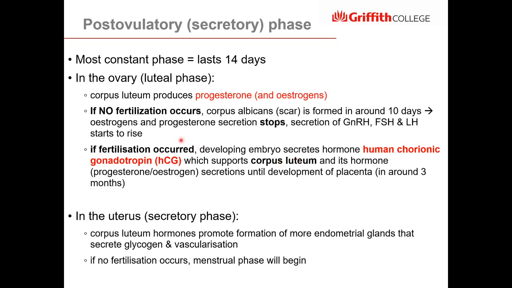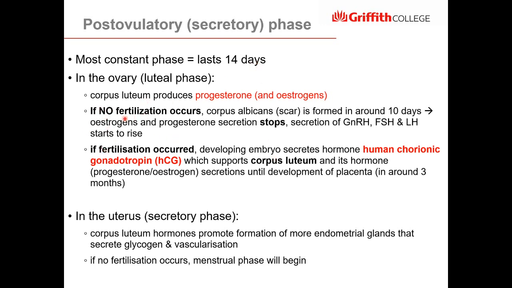And what's going to happen is, in the case that there is successful fertilization, the corpus luteum will not, I repeat, will not form a corpus albicans. This corpus luteum will essentially be reinforced and will not degrade and will continue to produce progesterone and a little bit of estrogen, and will not cause that shedding of the outermost layer of the uterus. Now, the corpus luteum will continue to do this essentially until the placenta has been formed, approximately 2 to 3 months in, and then the placenta will take over that role.